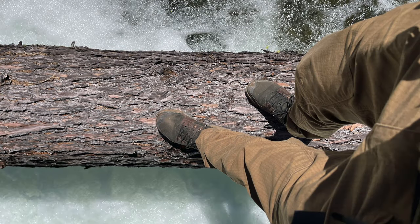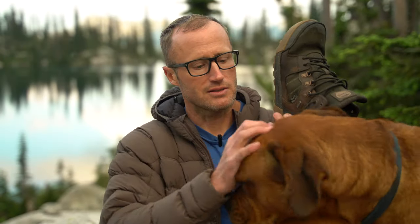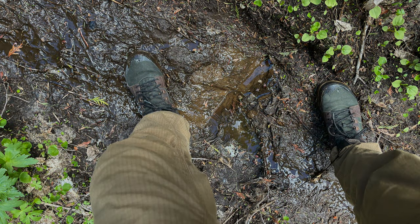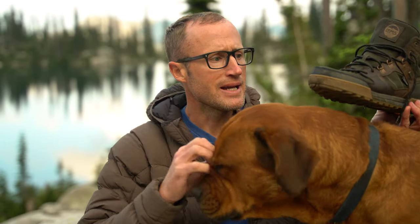So how have I actually used these? I've worn them on a number of adventures, including backpacking up to the top of Strawberry Mountain this spring when there was most certainly snow. There wasn't so much snow at the base that I needed to wear snowshoes — in which case I would have worn something different. But I knew probably the top quarter or so there was going to be snow. These actually did a good job for me. There was definitely mud on the way up — again, performed well — and overall just carrying a pack under load, they worked out well.